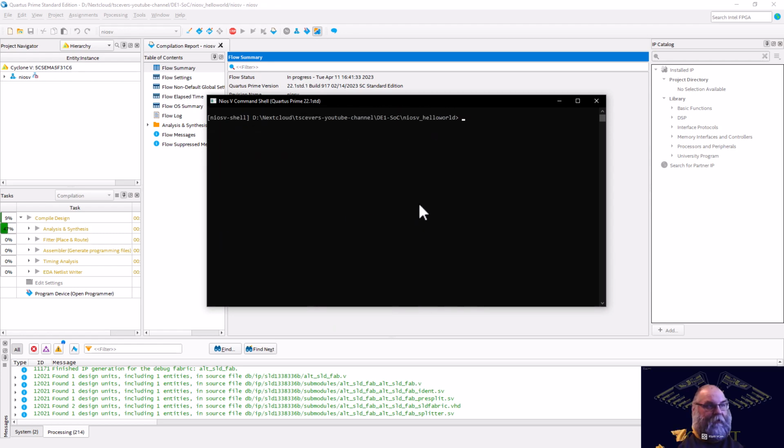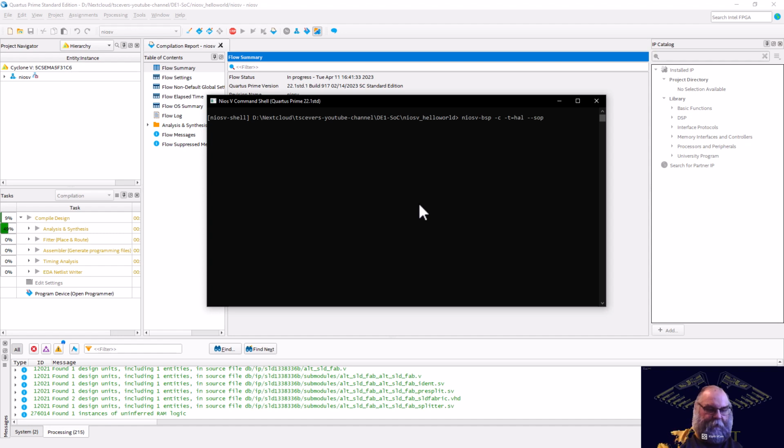So let's create ourselves a board support package. We're going to say Nios V-BSP. We want to create a board support package. The type of package we want is an Altera hardware abstraction layer package.